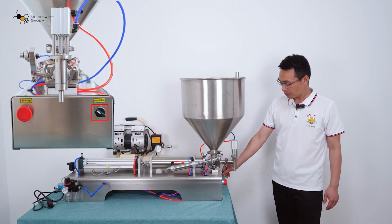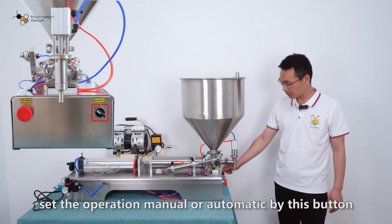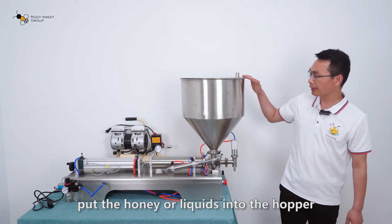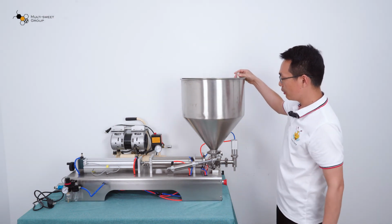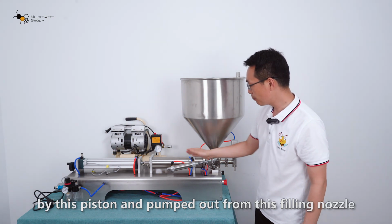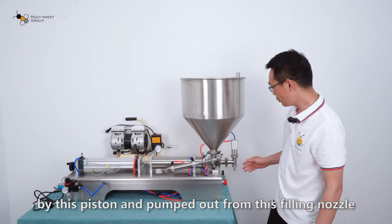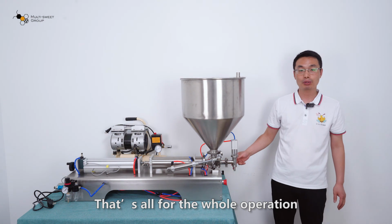Fifth, set the operation to manual or automatic with this button. Finally, put the honey or the liquid into the hopper. The liquid or paste will be sucked by this piston and pumped out from this filling nozzle. That's all for the whole operation.